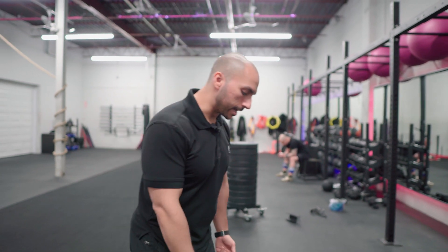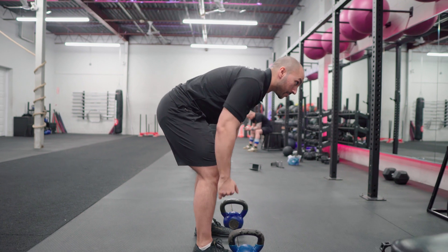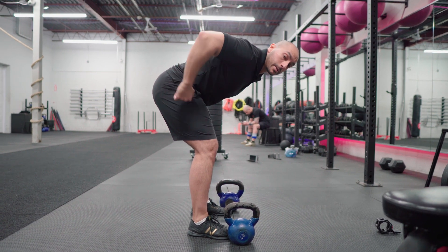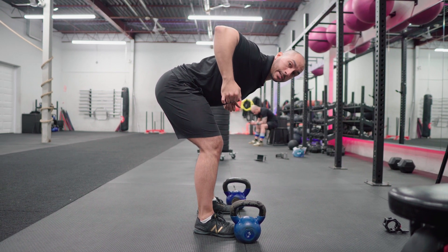The second part of the protocol is strengthening the weakened muscles. We're going to work specifically on the lower trap and rhomboids to pull back our shoulder blades naturally and strengthen ourselves in that position. It's going to be a kettlebell bent over row, but you don't want to be rowing towards your waist — we're trying to incorporate the upper back. Pull right to the chest and keep your elbows nice and high the entire time.